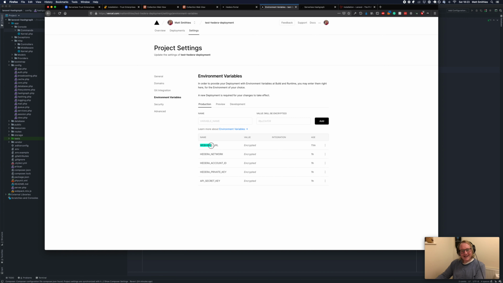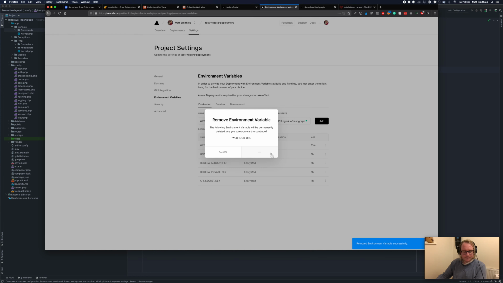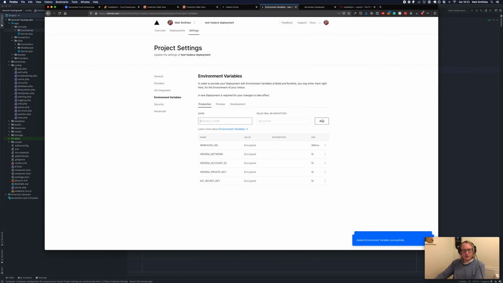So please note that I previously recorded this video and I used the wrong webhook URL. But I'm going to explain about that in a sec. The webhook URL is going to be pasted in the value, and we're going to paste in the name. And on the end, you're going to add hashgraph, which is your default route that is going to be posted to. Remove the previous webhook URL, and then add your new one.